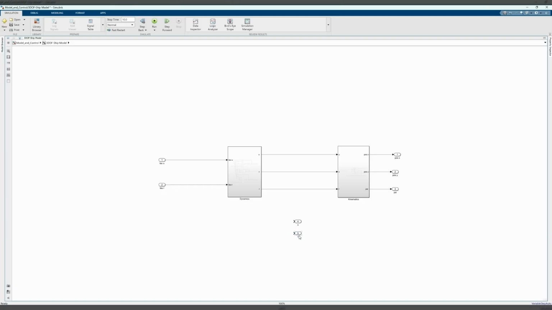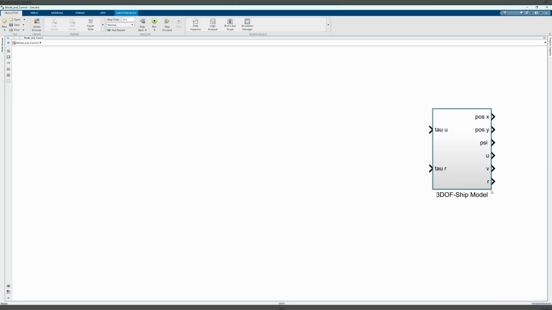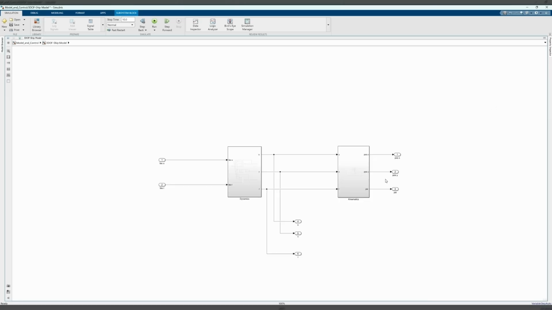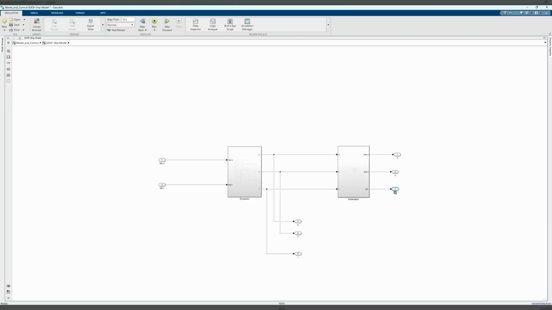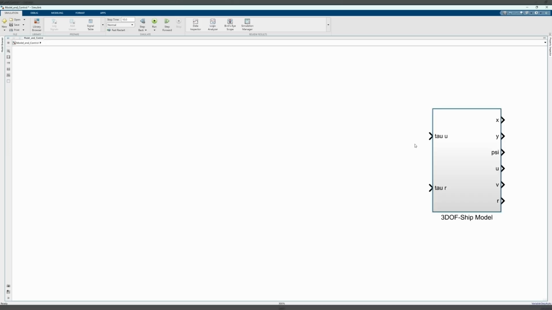So I will just simply put 3 outputs for the velocity and make these connections u, v, and r. So now I will have 6 outputs and 2 inputs over here. Okay. I can also modify this slightly. So it looks much better now.